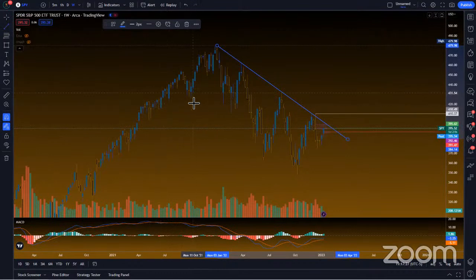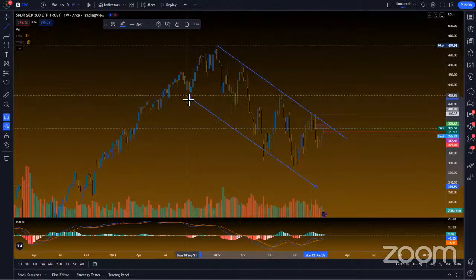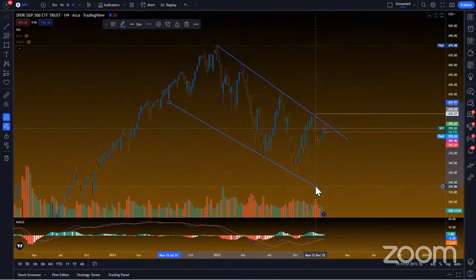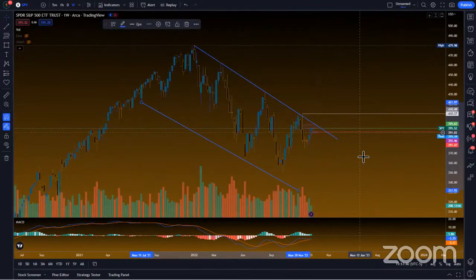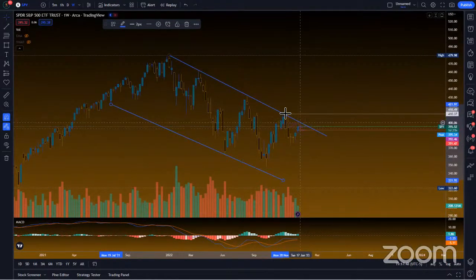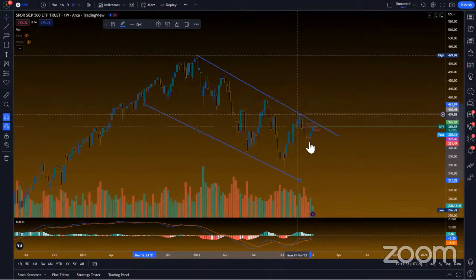Look at this. This is a bull flag. So we've got a big bull flag on the weekly, and there's no road above 400, above 402, 401, without breaking this downtrend right here, which would reverse the trend. We would be breaking out of a massive bull flag on the weekly, causing a trend reversal. And that would change the whole recession thing, everything, if that happens.